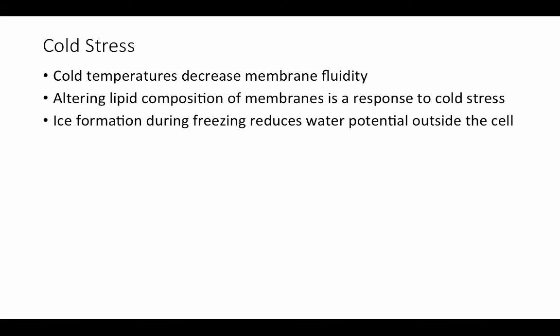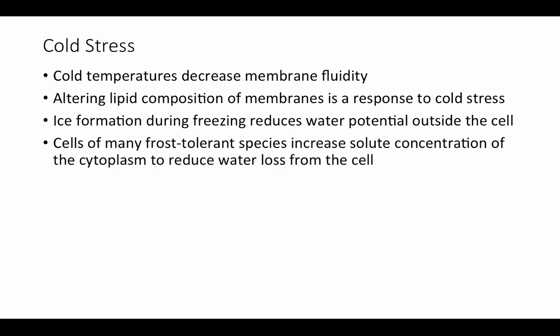That's going to decrease the solute potential because there's going to be the same amount of solutes and a lot less liquid water. So cells of many frost-tolerant species will do exactly what we talked about in salt stress. They're going to increase the solute concentration by producing organic molecules as solutes, and that's going to reduce the water loss from the cell by decreasing also its solute potential.